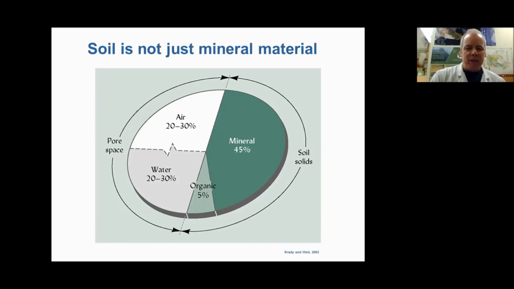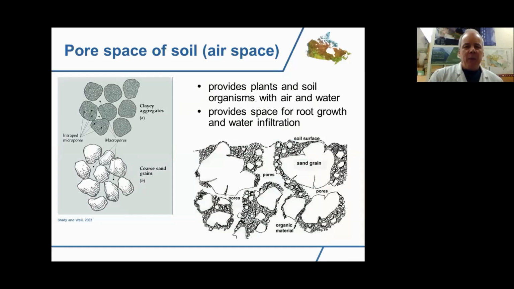That's the pore space. Now, when we look at this pore space, we can see that it's made up of different sizes of pores. So we have what we call macro pores, which are large macro pore space in between the sand, silt, and clay and organic material that makes up the soil solids. And then we also have micropores, which are much smaller pore space that occurs in the soil.